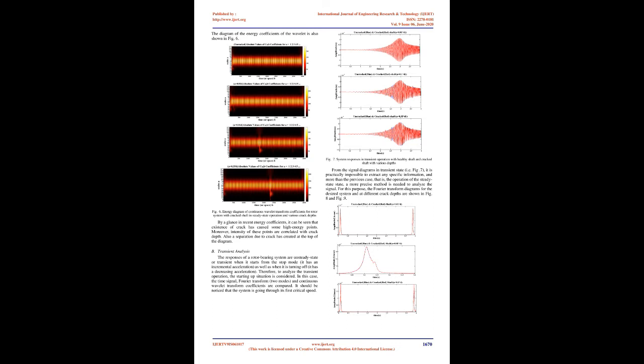For the case where the vertical axis is plotted on a logarithmic scale, the Fourier transform diagrams of the rotor system with a healthy and cracked shaft are as follows. Fig. 5. Fourier transform diagram when the vertical axis is on a logarithmic scale for the operation of a steady-state rotor mode with a healthy and cracked shaft with various depths, the second diagram with magnification.